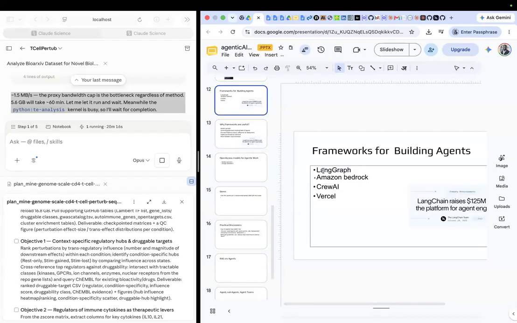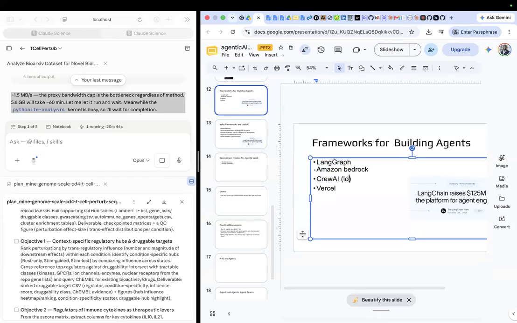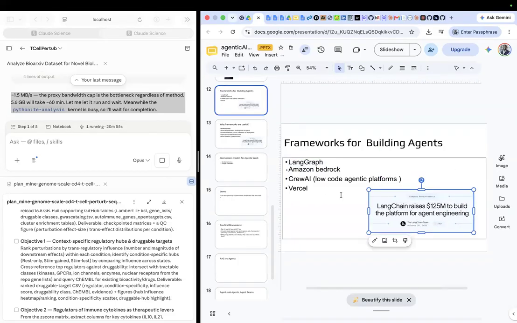Okay. All right, so you can create agents on your computer and then serve it from your computer. Or you could also serve it on, I think, Amazon Bedrock. I haven't used Amazon Bedrock before, but this is one of the areas where you could build your agents and have it there, and people will be able to access it. You could also use LangGraph and LangChain to serve your agents for people. True AI, I think, is one of the low-code agentic platforms that you could use to create and serve your agents.